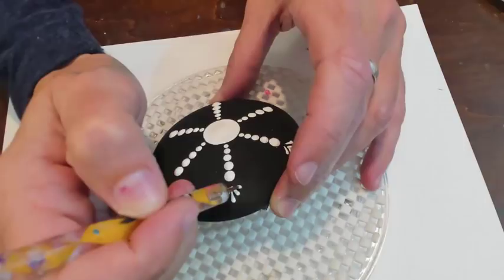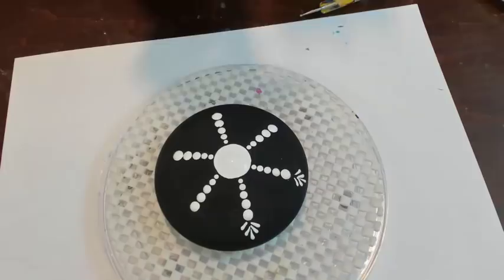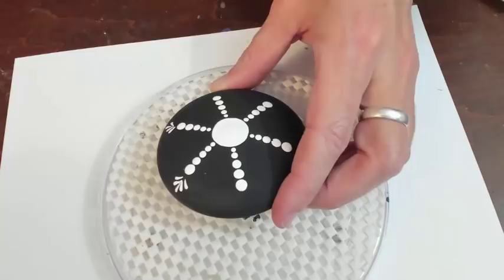And these you can take your time with if you don't feel like you're getting an accurate result. If you feel like you get wobbly, or if you go too fast and you wipe out somewhere else, just make it not too long but not too short. If you use the same size tool each time, they should be pretty consistent.